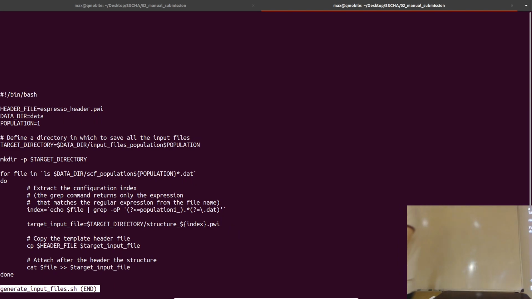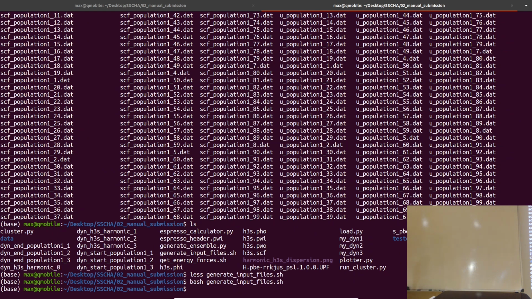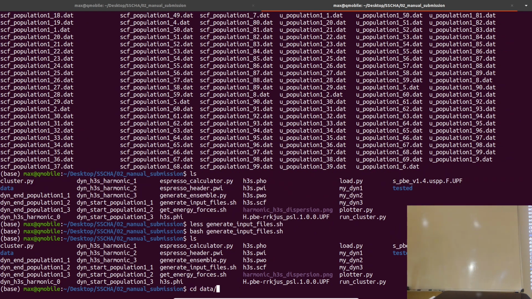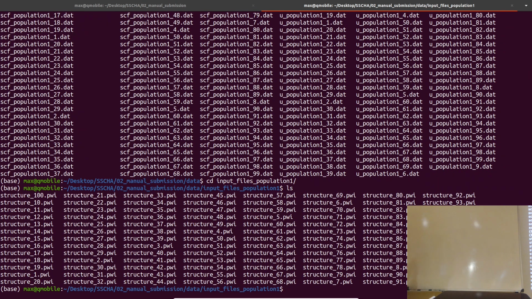So if we run this with bash generate input file, inside data we have the input files for population 1, and you have all the input files of Quantum Espresso. Let's take one to look at it.